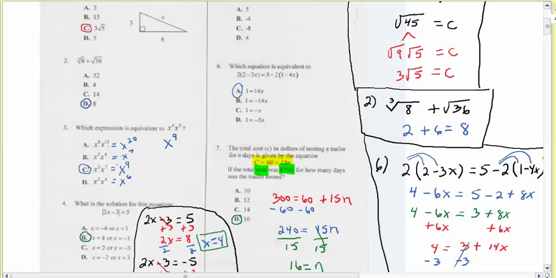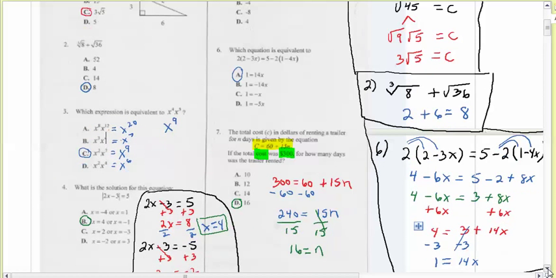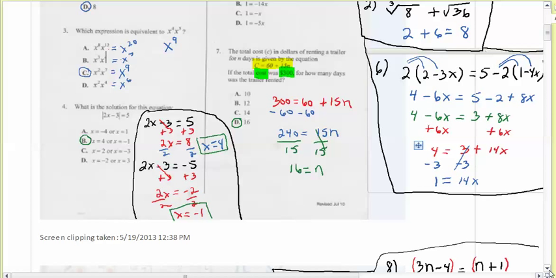Number 4, it's absolute value. So with absolute value, you're going to do 2 problems. Okay, so we set the first one up that is equal to 5. And I set that second one up, which is negative 5. And I just went ahead and I did the math and I solved for the equation. And x is equal to 4. And I did the same thing over here. I added 3 to both sides and I got a negative 2, and I divided by 2 and I got x is equal to negative 1. And that's how I got that answer there.